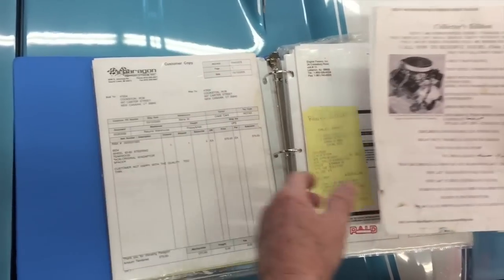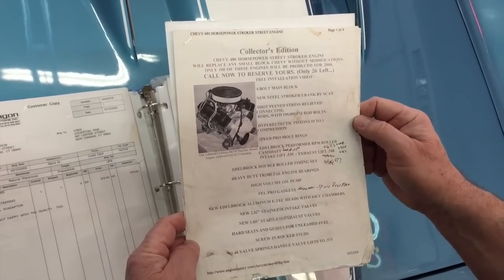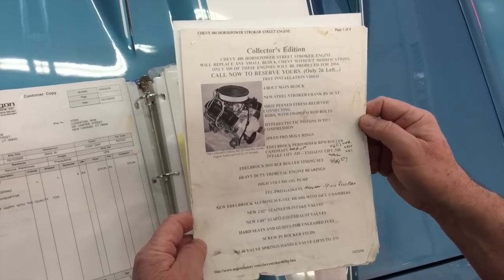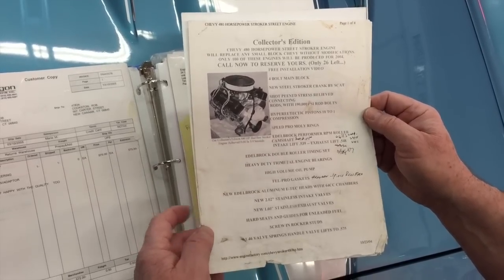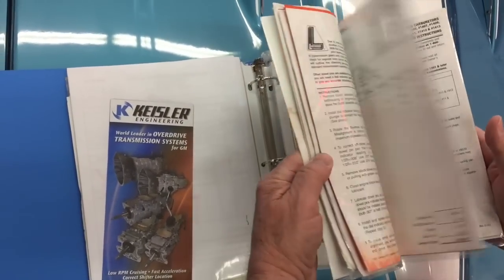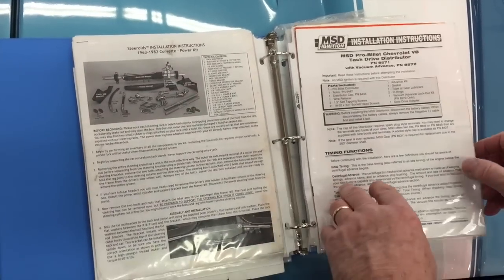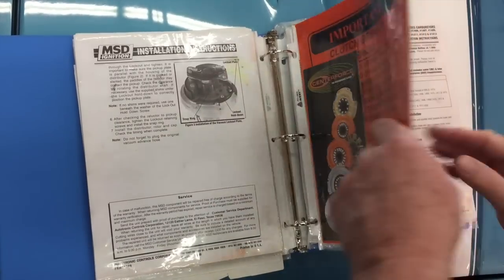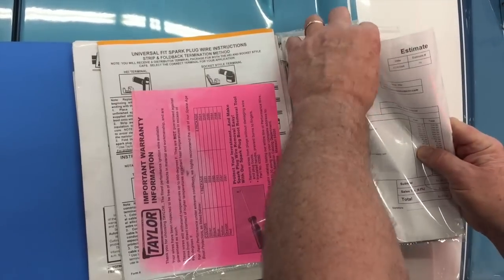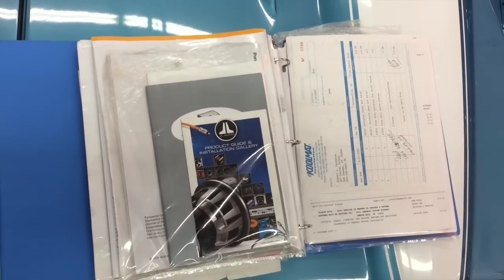This is the one I really wanted to show you: this is a collector's edition Chevy 480-horsepower street stroker engine certificate. They only built 100 of these and there are only 26 left at this point in time. It's all in this book. Here's the five-speed transmission documentation, the power steering setup, the clutch setup — there are all sorts of receipts in here for you to look at on this '67 Corvette.